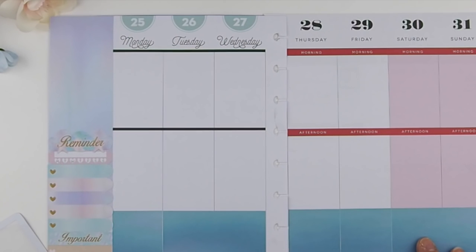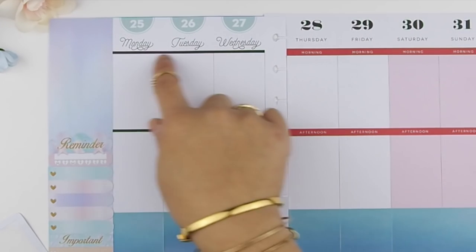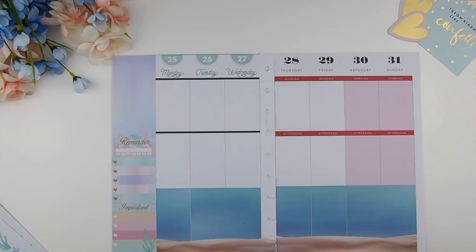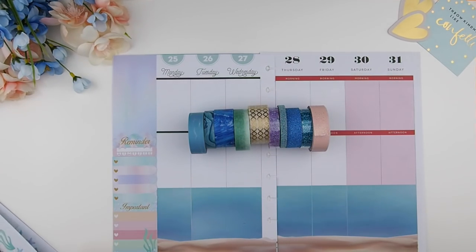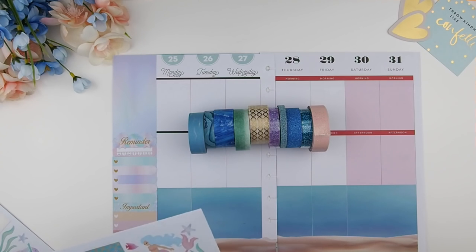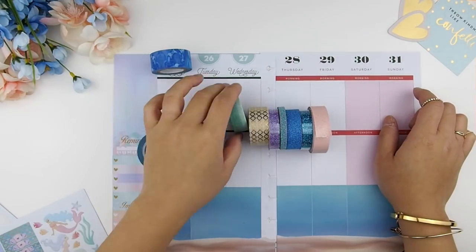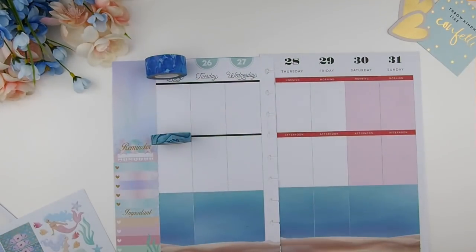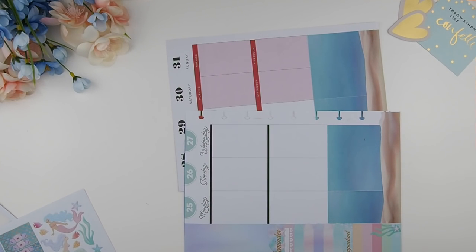I'm going to line these two pages together. As you can see, it is the same size and same box — it's just the header is thinner on the left side than the right side. To correct that I'll have to cover it with some washi. I've selected some washi that may go with this spread and I still have to do my process of elimination because I won't be using all of it. I also have to cover up my dates since they are a mix match, so I'm going to cover all the dates with my label stickers and the headers too.